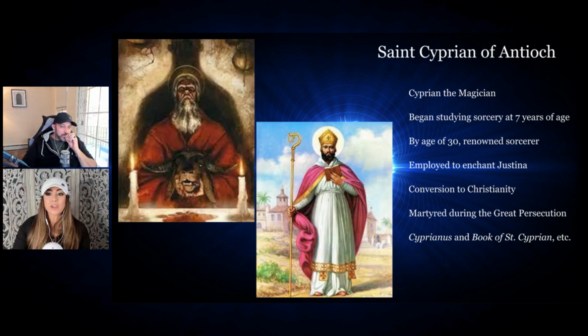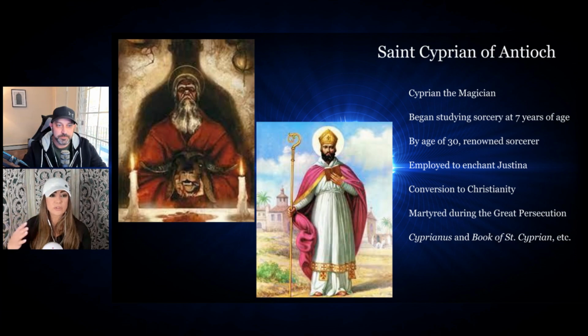Apparently, he testified that he conversed with the Prince of Darkness face to face often, so much that the Prince of Darkness praised him before everyone and said that he gave him a legion of demons to serve him. I think there was a legend that said he was so evil that even the devil cast out Cyprianus because of how evil he was. I don't know how true that is, but it sounds good. Yeah, it definitely sounds good.